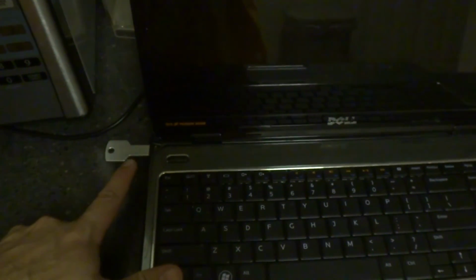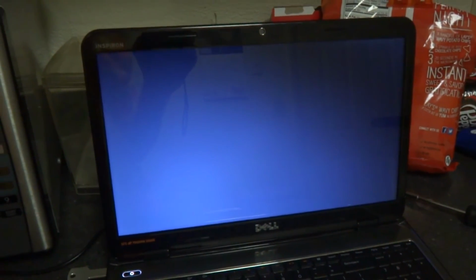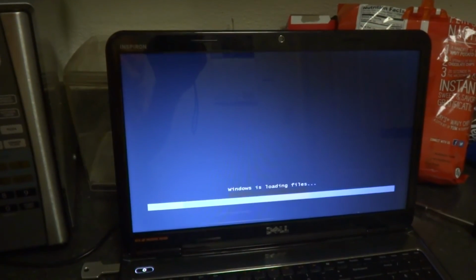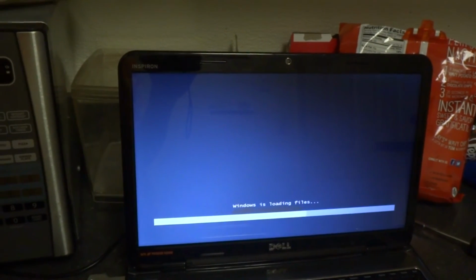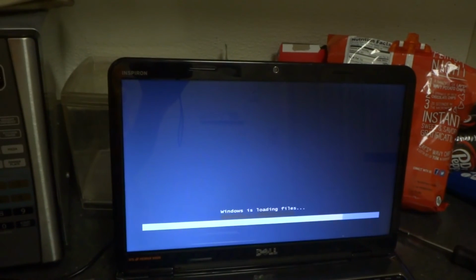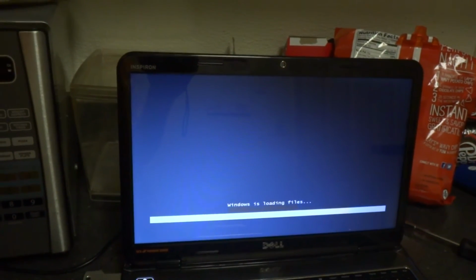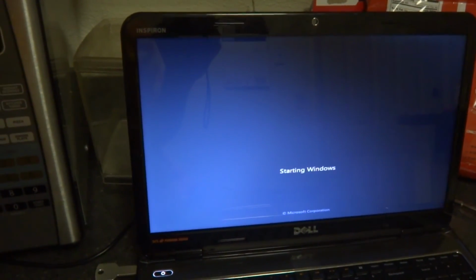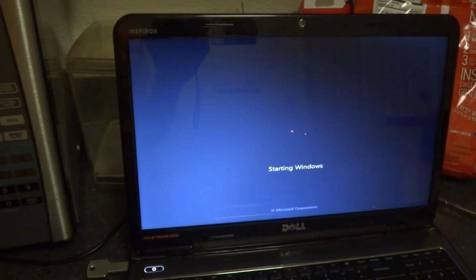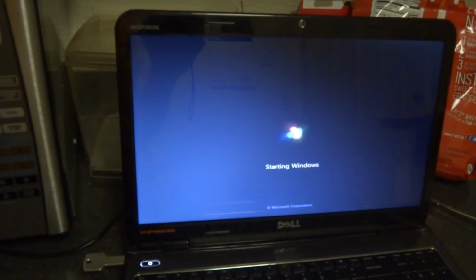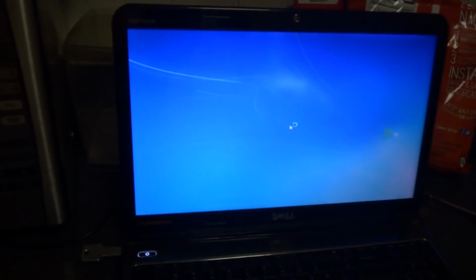Okay, so it finished doing what it needed to do with the flash drive. So let's see what happens. Well, that looks promising. I probably should have done one of those self-test diagnostics and see if it got rid of that hard drive error. But, looks like it's gonna do well, so I'll save you guys the boring part of installing Windows 7. We'll see if I can be successful at this.